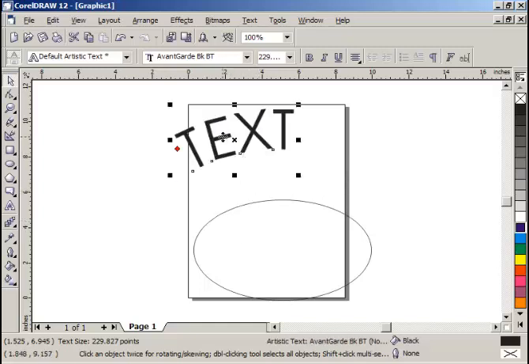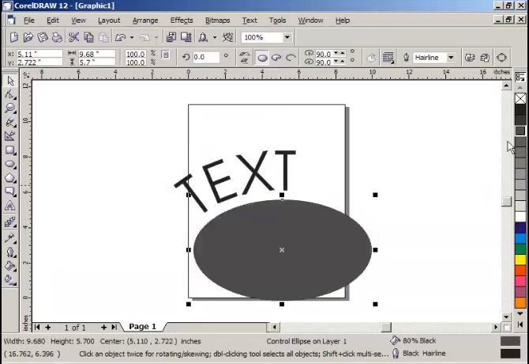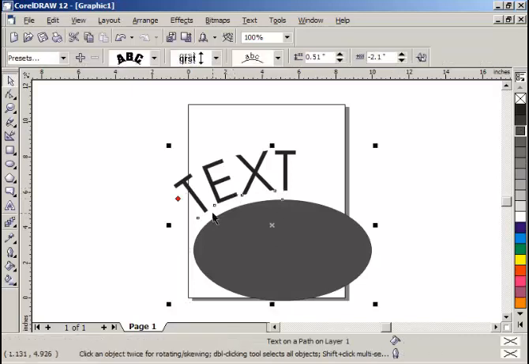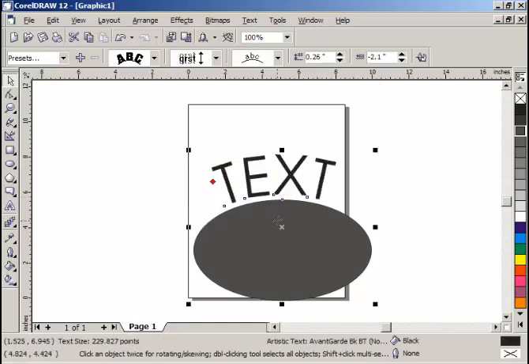So you notice that it actually goes right on it. You can actually move the distance between the text and your object, selecting your text again, making sure with the pick tool, and here's the distance, so we can just double click. We can actually move this around and it will follow the path.